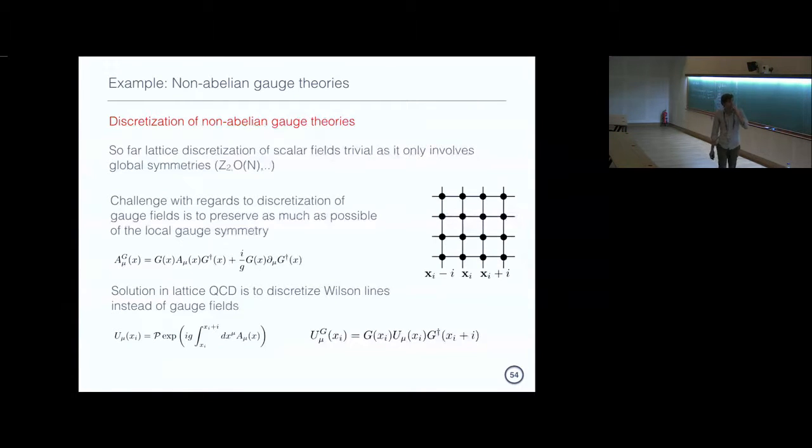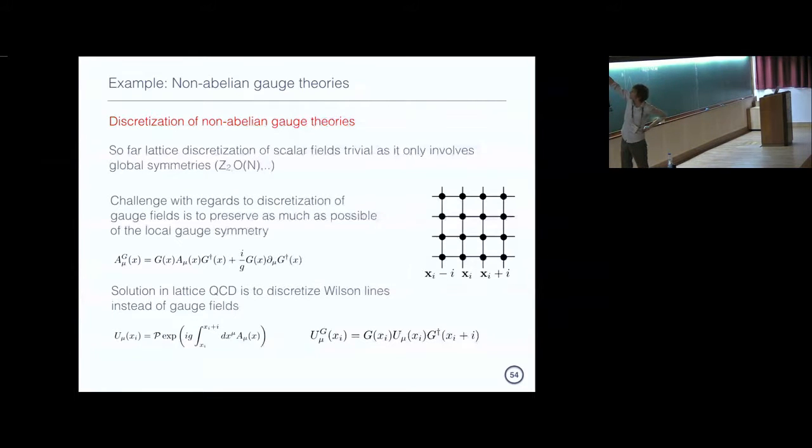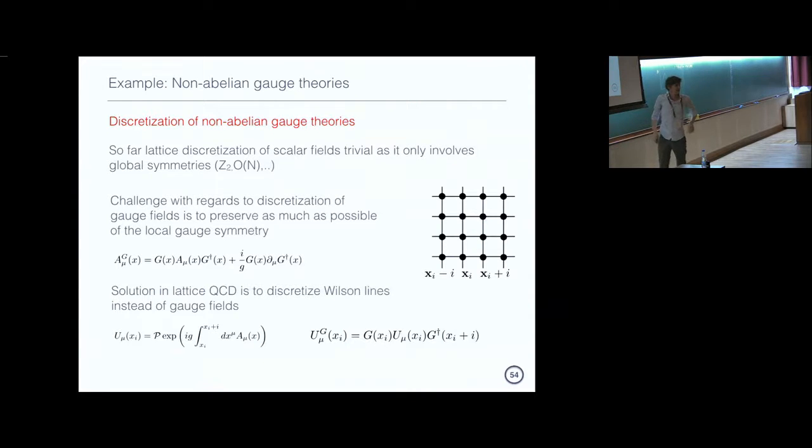And so the way to do this is, okay, you set up your system on a lattice, right? So you have lattice points x_i, x_{i+1}, and so on. And what you define as your interesting variables is essentially the Wilson line connecting this point with this point, from here to here, along a straight line path. And that's the variable that you want to keep track of.